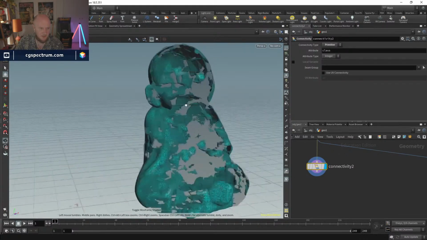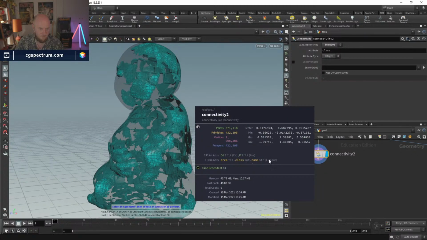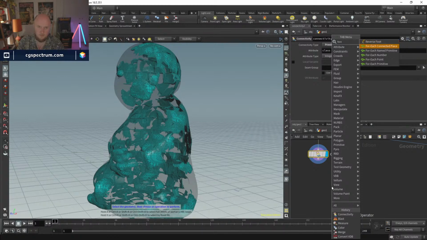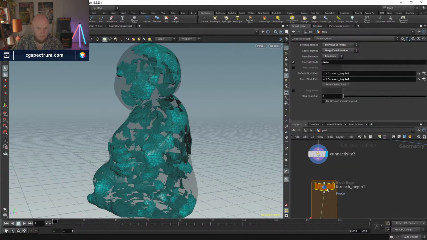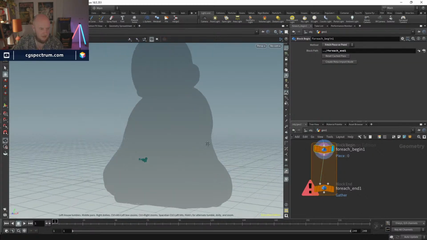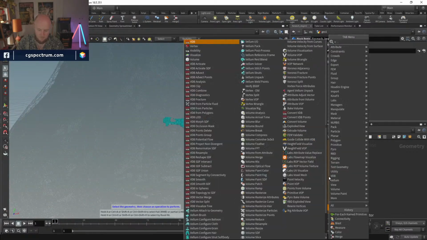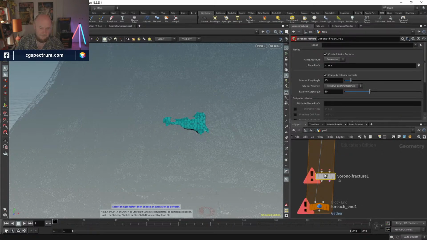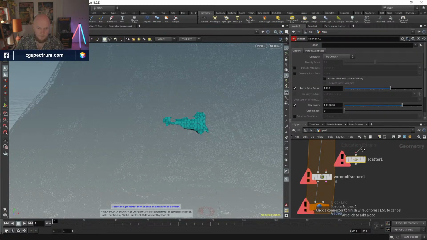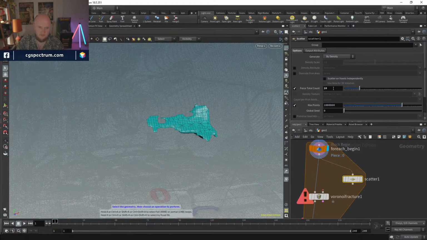So instead of just fracturing the whole thing, putting down a Voronoi fracture, because we've got 27 or so different parts, I'm actually going to do a for each loop. For each named primitive, and I'm going to loop over each one of these parts individually. So instead of piece name, piece attribute name, I'm going to do piece attribute class. And then there we go, we can see we've got a little chunk there coming through. So if I put a Voronoi fracture down and scatter, and I don't want to scatter 1,000 points on this tiny little piece, so I'm just going to, for starters, do 10.